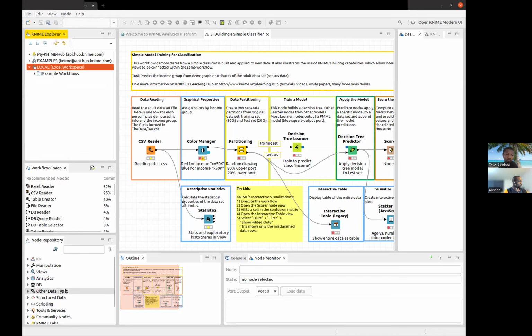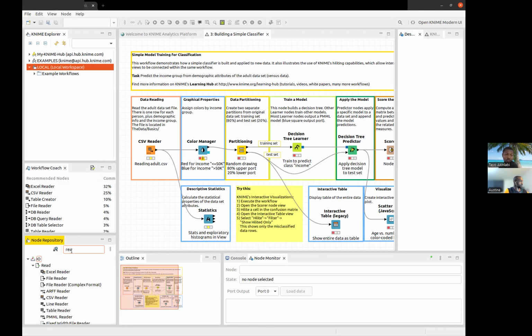And here is the node repository. Here we have all the nodes that we would be working with. They are located in this bottom left corner panel, and as you see, there are a lot of things you can explore. If you don't know the exact name of the node, you can search here. This is a search bar.